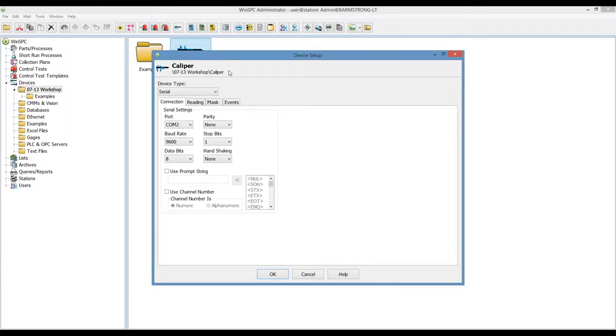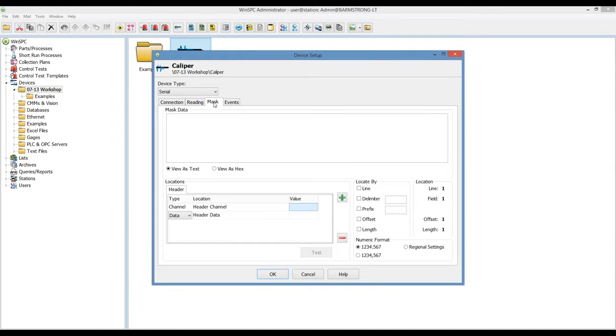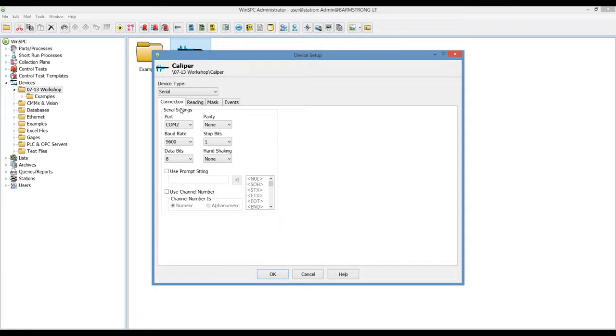Before we go any further, it's important to note that defining a device, no matter what source you're pulling data from, is basically the same process. You'll define the connection, test it by taking a reading, and then mask off the reading from any extraneous information that you don't need. So the first decision that we have to make is to identify the data source, and we do this by selecting a device type. Here, you see a list of all the different sources that we support. There's a serial device, which would include anything that you can plug into a COM RS-232 or some USB port type gauges, such as a caliper or micrometer.